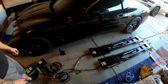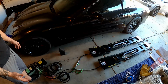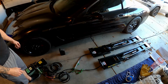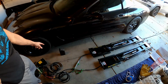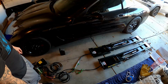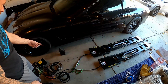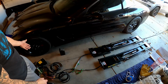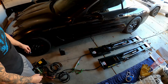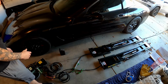Alright guys, so I just finished up putting together this QuickJack kit. All together it's probably no more than an hour, hour and a half. A couple of things you need to know when you put this kit together. You have to have hydraulic fluid and you have to have a pump. Those air cylinders need to see at least 40 to 50 psi for operation. And then hydraulic fluid, you need roughly 2 quarts, a little more than 2 quarts. They recommend using either hydraulic fluid or auto transmission fluid. So keep that in mind.